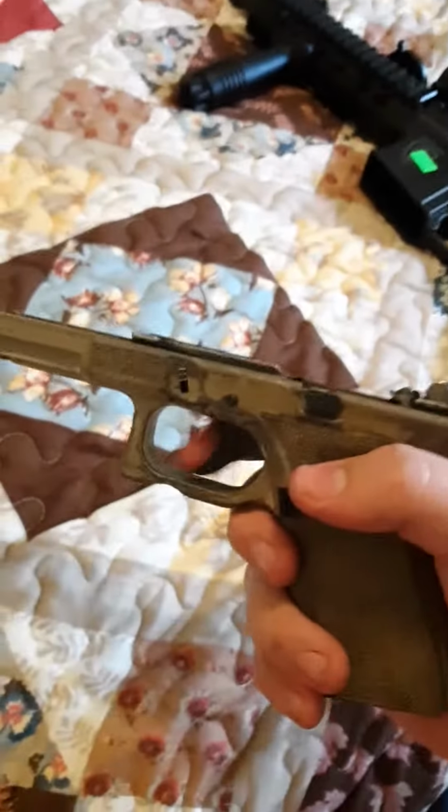Any of you having this problem, this is how you fix it. Literally slide the serial bar forwards. That's all you do.